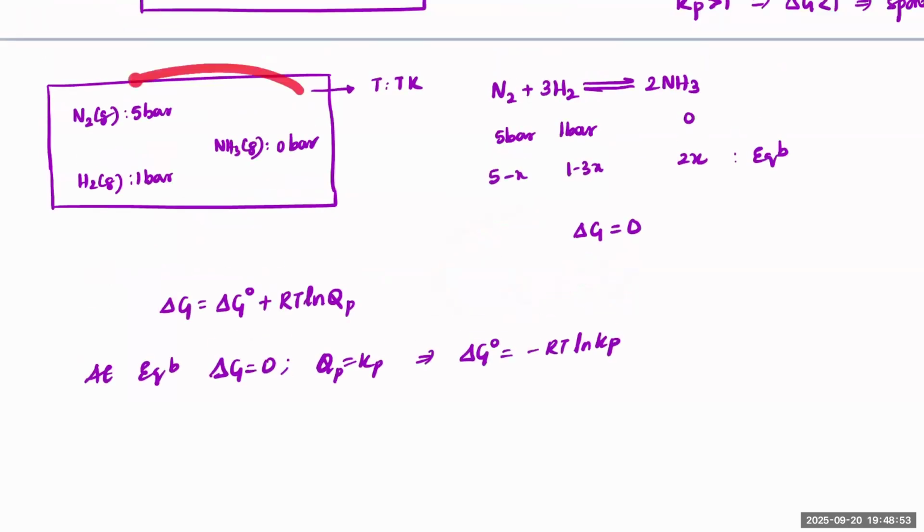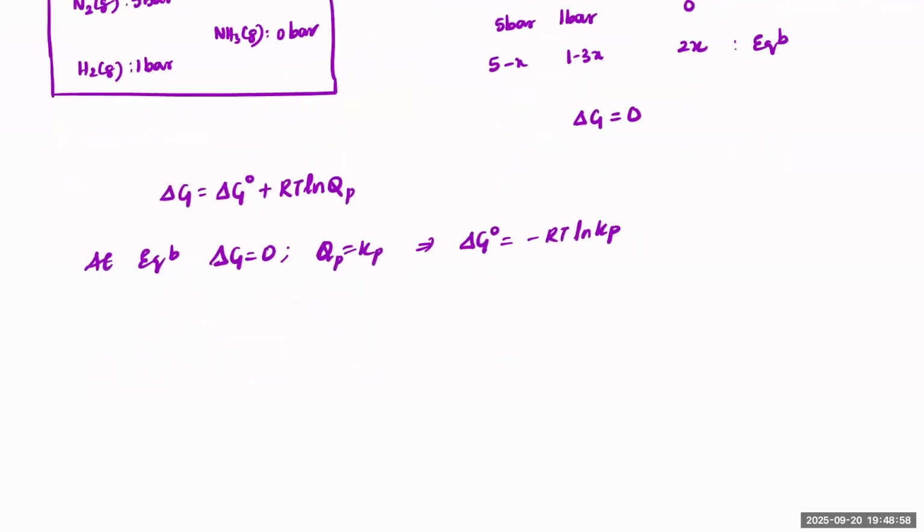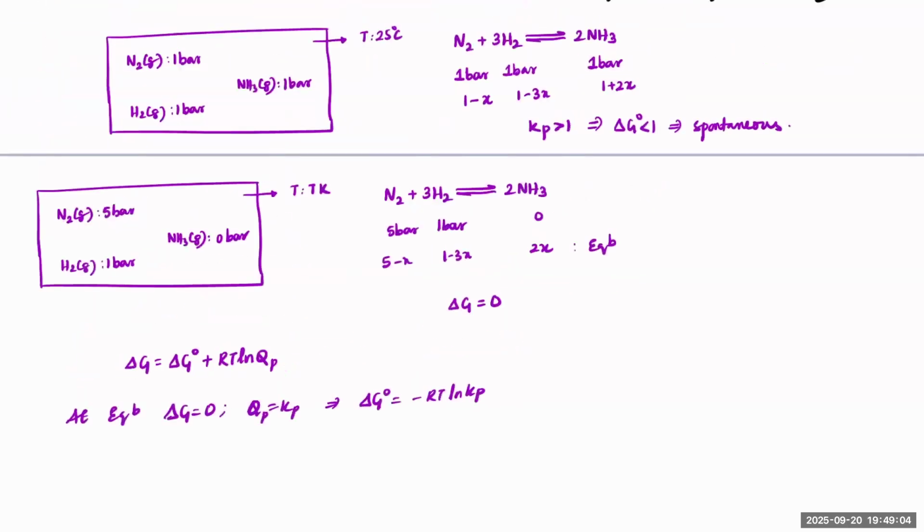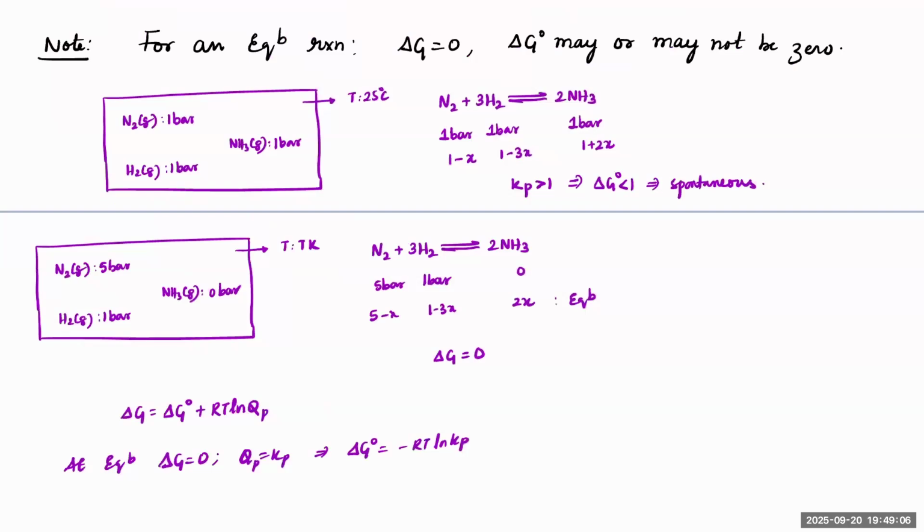But at non-standard conditions, if you are acquiring equilibrium, that means the delta G naught value is not 0, but the delta G value is 0. This is what I'm trying to explain out of these two graphs. If anybody has a doubt understanding what is delta G and delta G naught, please let me know right away.